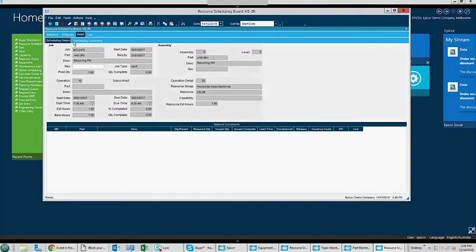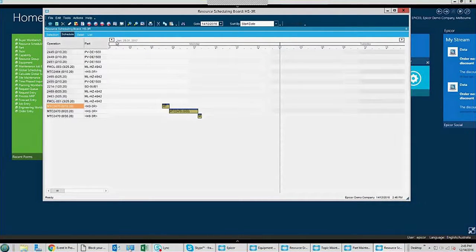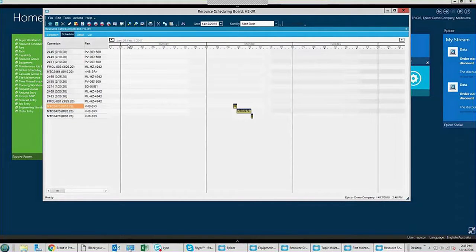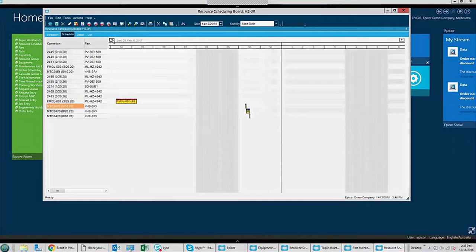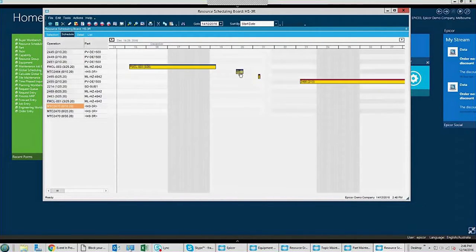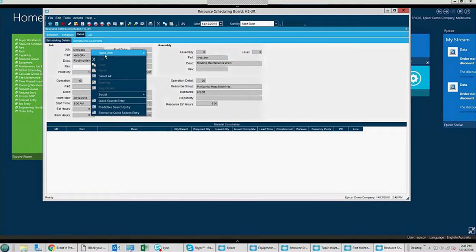Again, coming back to our scheduling board and saying this is the ultimate view of how I want to see production and maintenance working together. I have a maintenance activity here. I have another one in January. Production can fit around that. Now, we were talking about the whole concept of prioritization of work. Now, if I look at those particular tasks, I wanted to look at that particular maintenance job.